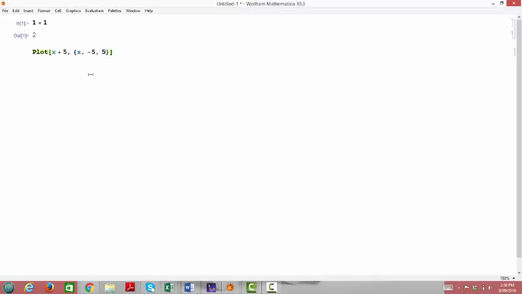I group all of that information, what my variable is, what my starting value is for where I want to look at this function, and my stopping value for when I want to stop looking at this function x plus 5.